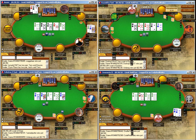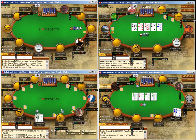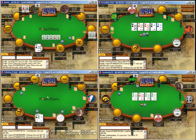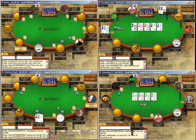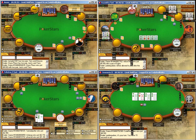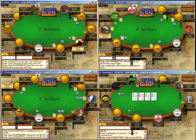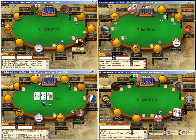I haven't really been liking my play so far in this. Although it makes sense because I haven't really played Limit Hold'em in a long time. Overcalling on the river is usually pretty bad with a lot of marginal hands, especially with a hand like Ace 10. That's not a very good play. There's a lot of catching up I gotta do in order to get back into this game, especially for tabling. I might have made some of my money back, though.